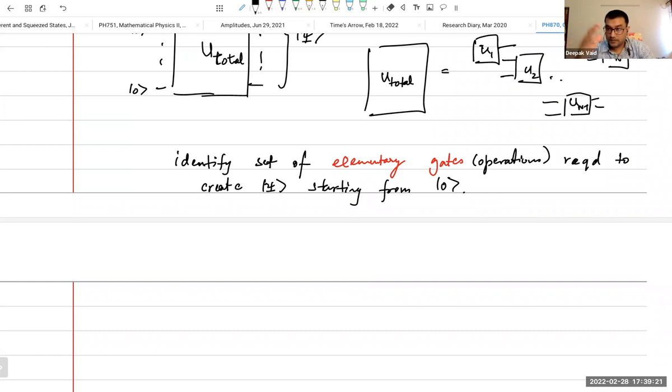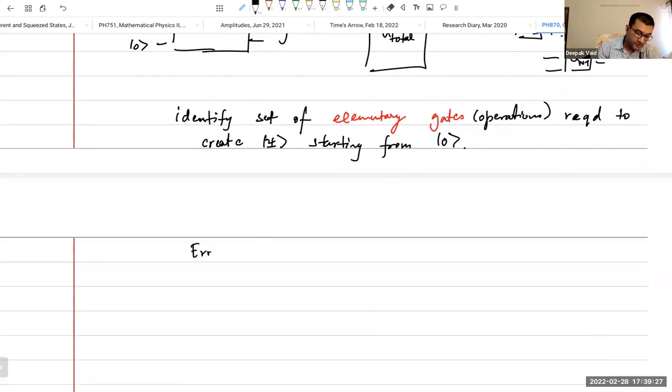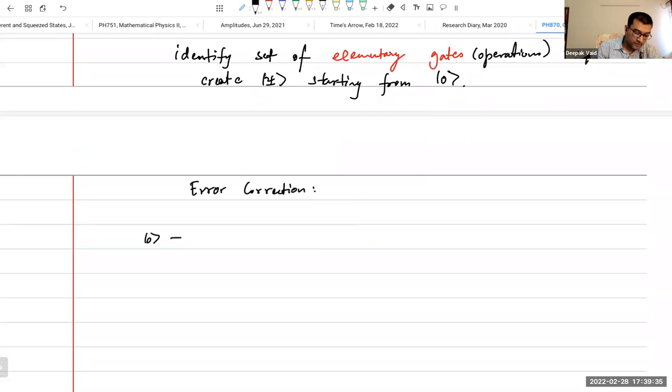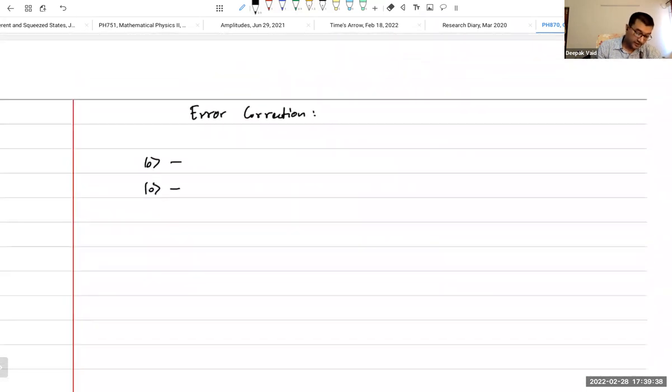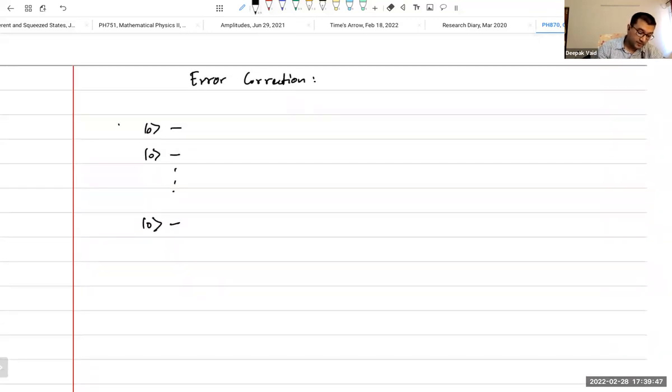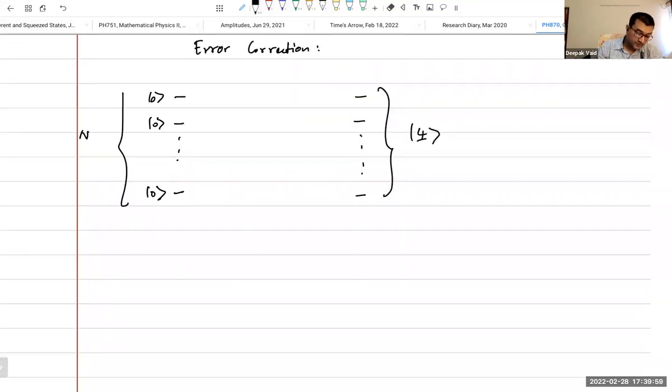So you have to take into account the error correction apparatus that is required to account for that. But once you do that, right? So if you include error correction into the picture, now, how do I typically include error correction? Well, we haven't talked about error correction, but we'll be talking about that next, because it's the most important topic. So these are your n qubits, right? And this is your output state. So typically what one does is you introduce certain ancilla qubits.